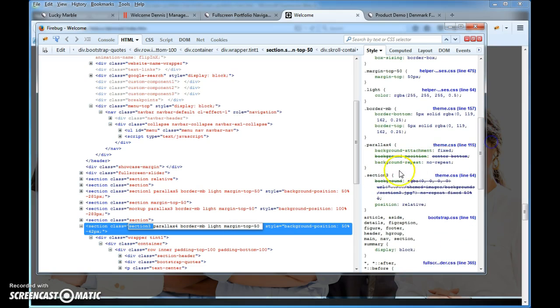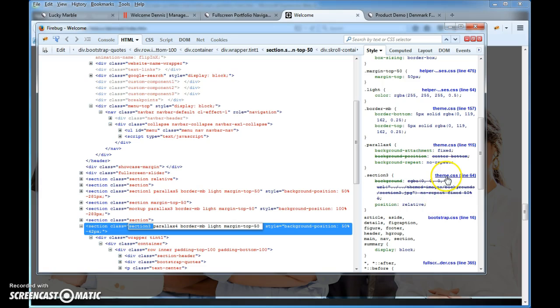So, in a nutshell, your theme.css, that's where the background images are loaded in, as you can see right here. There's the look of the picture. But because we're using a parallaxing effect as well, in Firebug it scratches out the actual background image, but it's still being used because you can see it on the page.